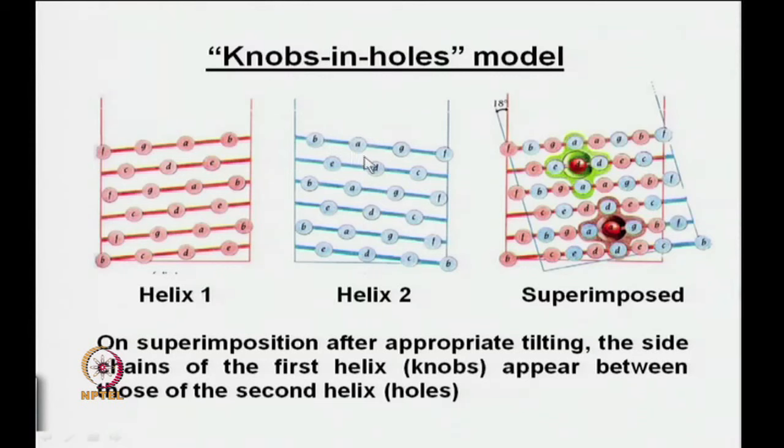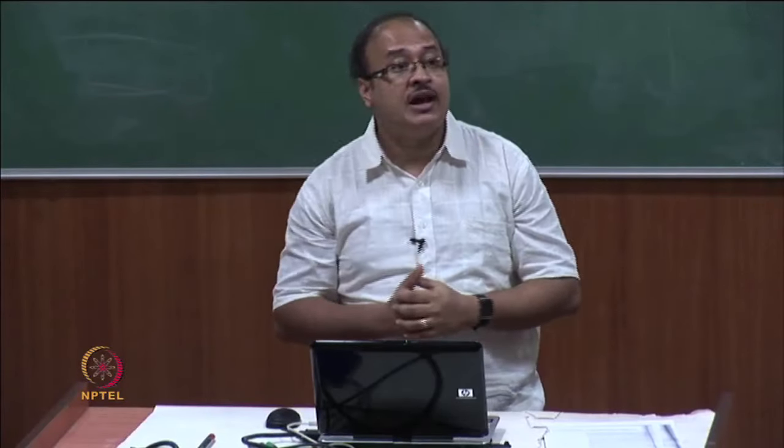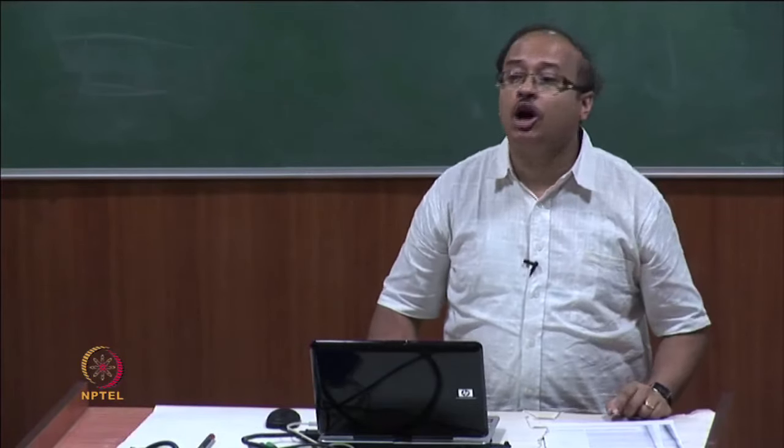So, what happens is, the moment you tilt it, you can see this F, G, A, B, the red ones which belong to the red helix, they are now appearing as knobs in vacant spots or holes between the ones in the blue, P, A, G and F. Okay. So, this is important now. The way you have packed it, you just cannot pack it arbitrarily, you have to pack it so that you have vacant spaces and that you maximize the interactions. This is the way the interactions are maximized, and also you make use of the vacant spaces. That is why it is called the knobs in holes model.